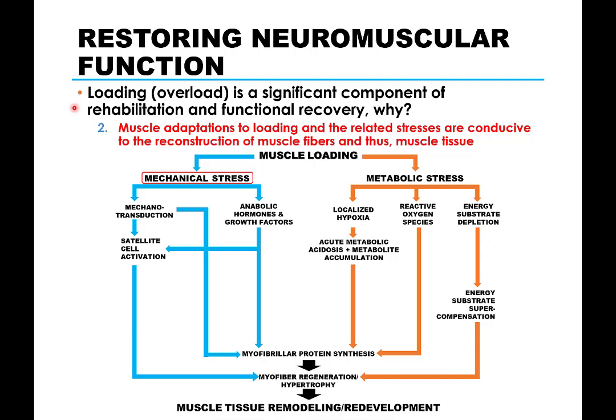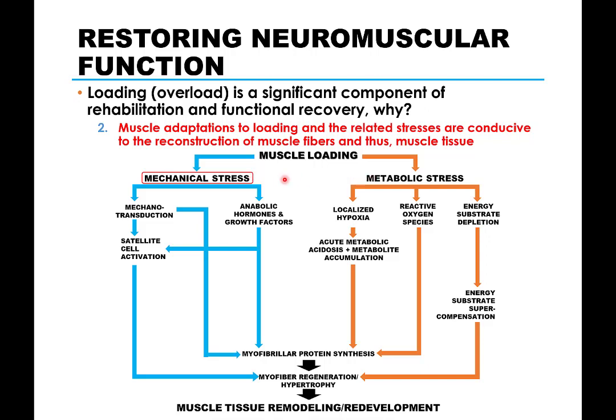As a broad answer to this question, loading provides the appropriate stresses to the muscle that stimulate adaptations to overcome that stress. These stresses imposed frequently and progressively stimulate adaptations in muscle to be stronger against the load being imposed on it. These adaptations are conducive to rebuilding and reconstructing muscle fibers and thus the muscle tissue. This again applies to just general resistance training and strength development, but also applies to rehabilitation as well. We are just providing a stress to the muscle to stimulate adaptation that eventually results in the remodeling of muscle tissue, growth of muscle tissue, and strengthening of the muscle. Now, the two major stresses that are imposed on muscle in response to loading are indicated here on this figure.